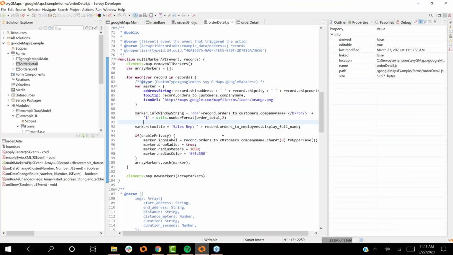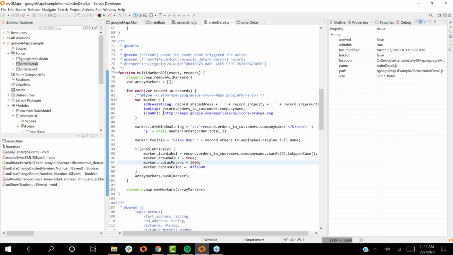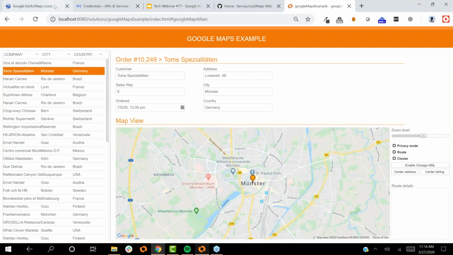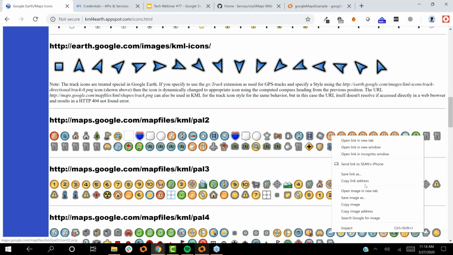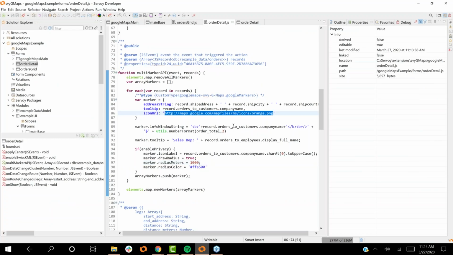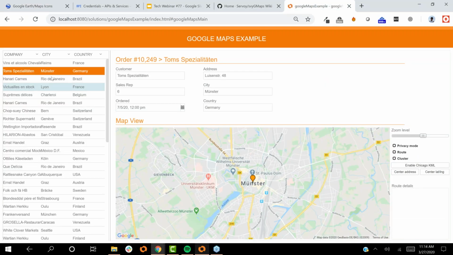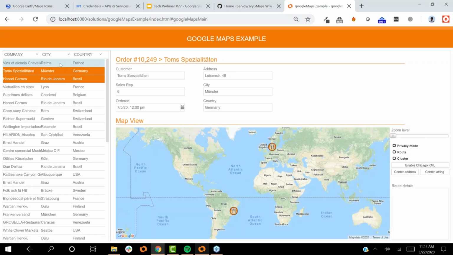Oh, I forgot one thing, the icon URL. So here I have the icon URL hard coded, and this used to just be that generic Google Maps pin, but now you can use a URL, which allows you to use a gallery of third-party icons, or you can even make your own if you want to get fancy. If you go to the Google Maps documentation, they give you links to other icon libraries. So suppose these are all restaurants, I can copy the link address here, come in and change this. And of course, this could depend on the type of record you have, and you can change the icons. So coming back to my sample, I should be able to start to show some restaurants on a map. So now that adds support for bringing in different kinds of icons. So those are the changes made for the icons.